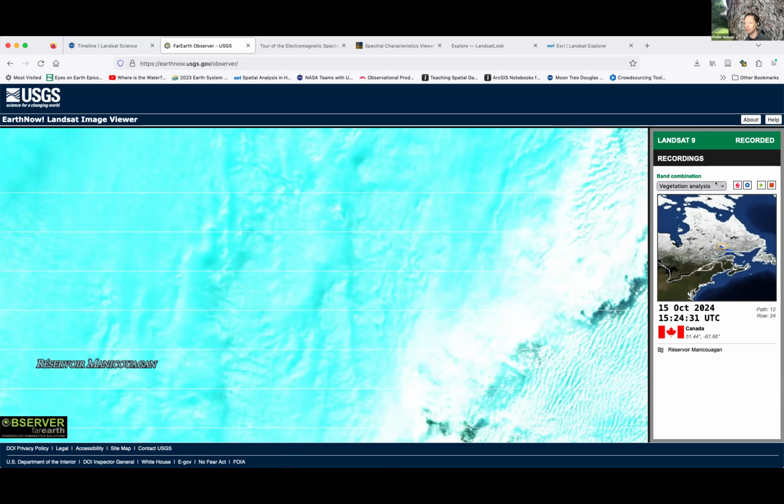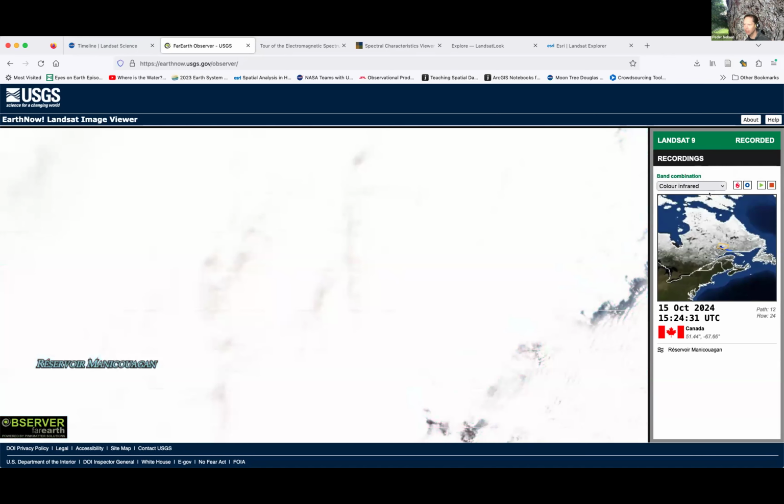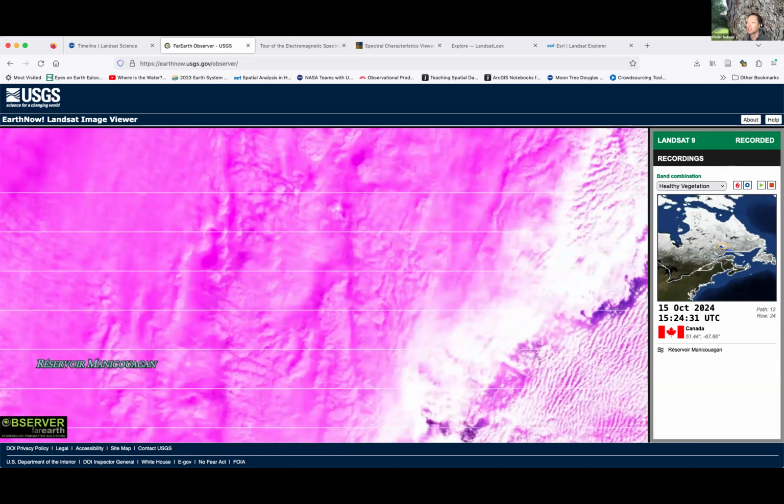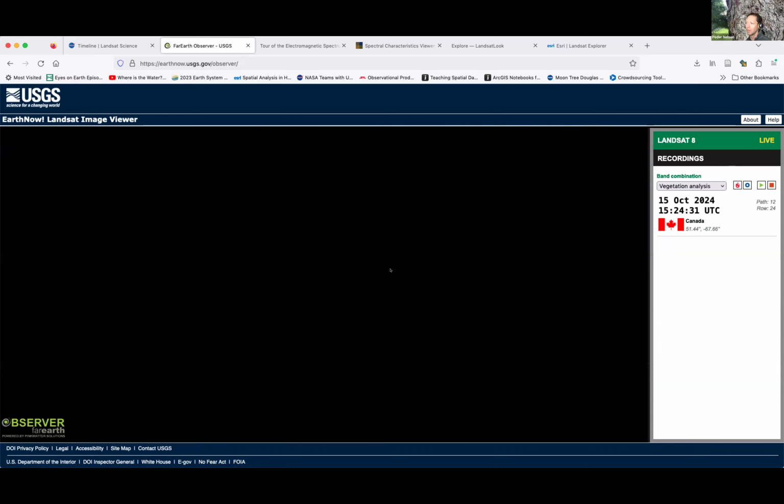You do have to learn a little bit about what these categories are, like color infrared. Okay, well, that looks white again, right? Why does this one look blue? That gets into some of the specifics that we can go into. But I want to highlight vegetation analysis. That should tell you something about photosynthesis, right? You can use those as indicators to start the conversation. Again, why would we have these colors?